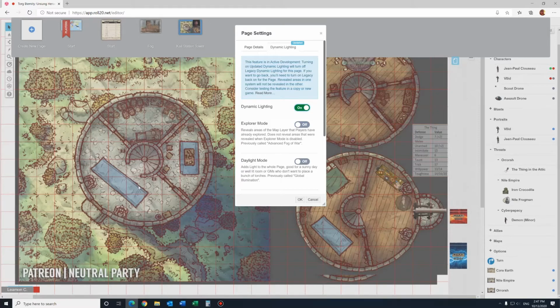It kind of goes black and white. So they can still see the path that they went, but threats, monsters, creatures, NPCs, other characters will not show up. So as a game master, you can move things and the players won't see it.